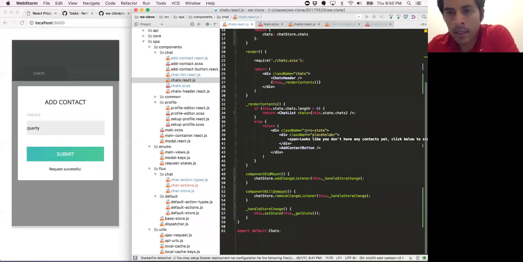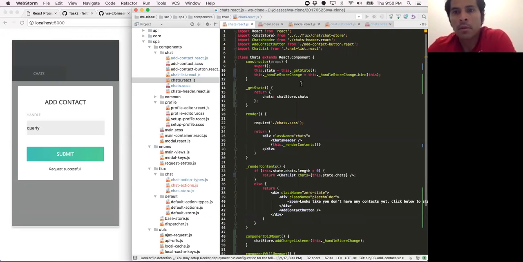It's because the store is going to call this handler store change, and this object is not going to be bound to this React component. So to do that, we have to call bind on it. So this handler store change is going to be that function, but bound to this object.